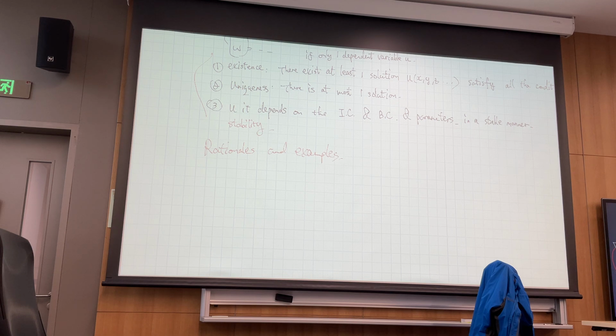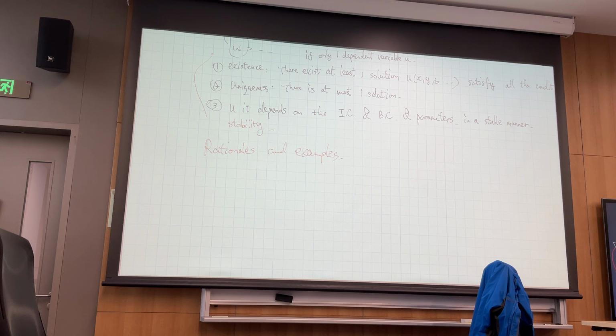The reason that we are going to talk about rationale is that for now I don't have a formal mathematical description for these three properties for you. You see, for example, for the stability, when I'm saying that it's depending on other things in a stable manner, how do you want to describe that? When I'm saying a small change in the parameter or the boundary conditions leads to a small change of the solution, how do you justify the small change, right?